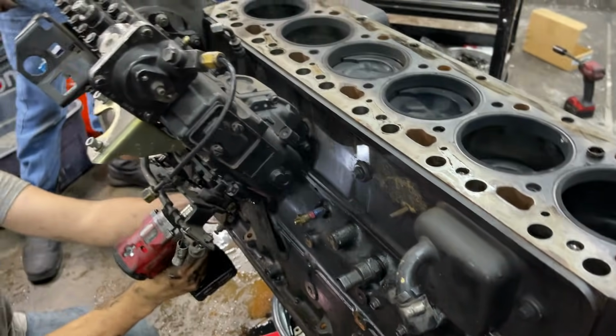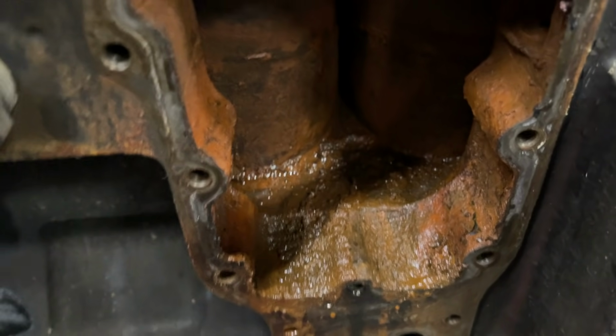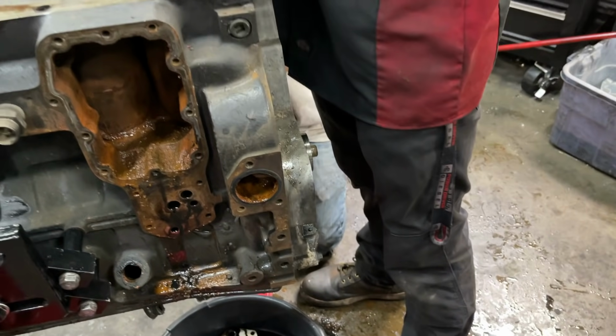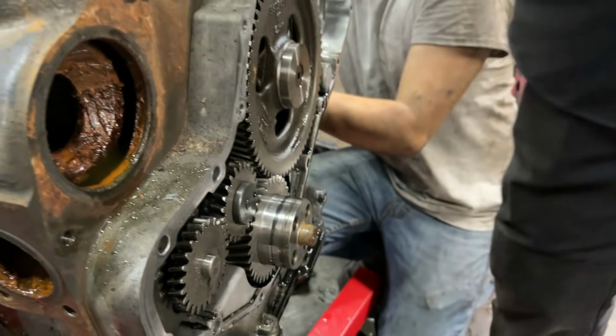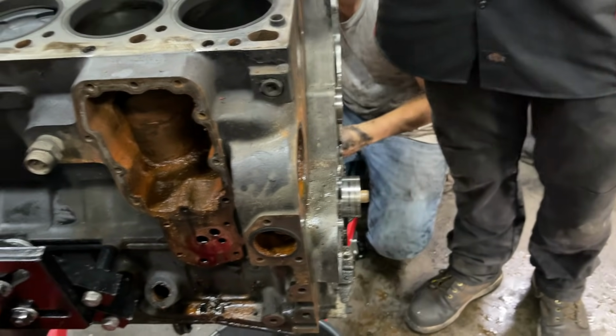Dude, stock plastic cover. Not bad. A little grody in there, but probably had water in it for a while. Cam retainer, adjustable pump gear, little wear sleeve action that we'll need to do on the crankshaft, but.